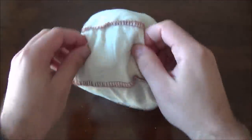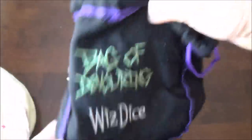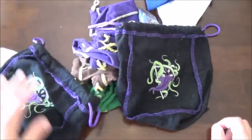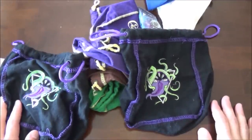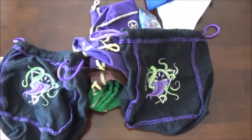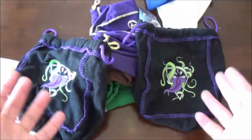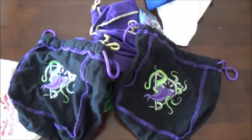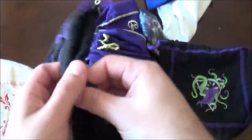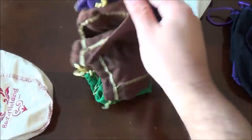Bags — dice bags — all in a giant bag of holding from Wiz Dice. So I have a lot of Wiz Dice as well as a bag called the Bag of Devouring. I actually got two of these. The story behind that: I ordered a Bag of Devouring off eBay and one of the sets was misprinted — the d6 had a little appendage growing out of it that wasn't cut right. I informed the seller and he said he'd send a new set, but instead he sent me a whole new set of 20 sets.